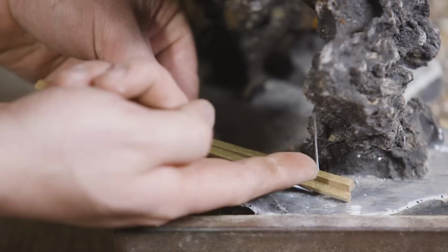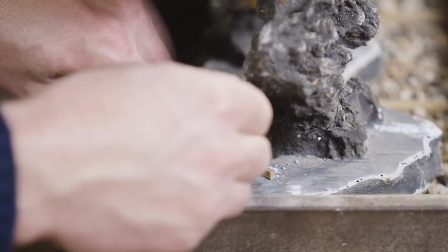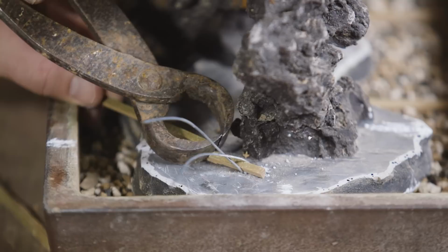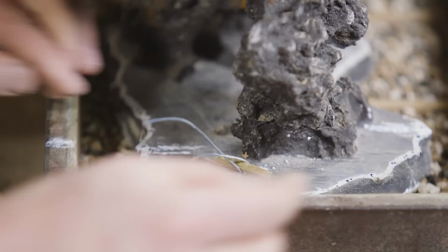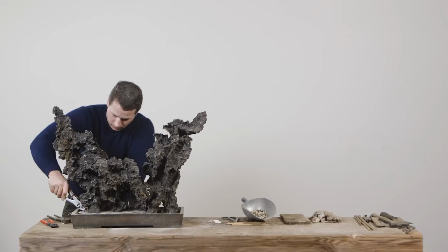So if I go ahead and thin it so it's not the width of the hole, it's less than, one wire can come up one side, one wire can come up the other side, and we can just reduce the length of this piece to a functional point that bridges that hole. The hard side is the top side. I'm gonna pull nice and snug here, and I'm just gonna crank that down so that we're nice and tight and anchored into the container.